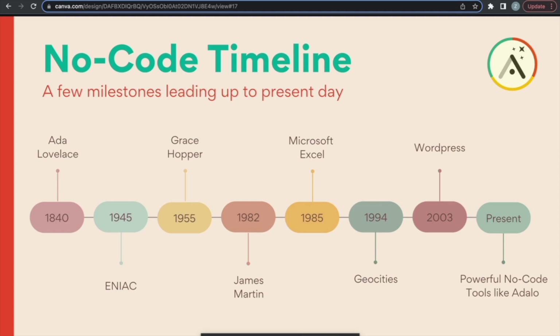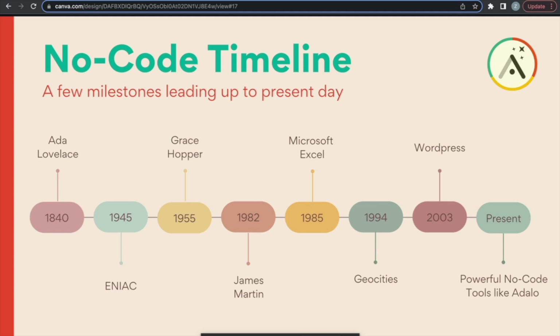In 1982, tech visionary James Martin published a book called Application Development Without Programmers. In the preface to this book, Martin wrote, "The number of programmers available per computer is shrinking so fast that most computers in the future must be put to work at least in part without programmers." Martin correctly predicted the tech skills shortage almost 40 years ago and got people thinking about what could be accomplished if and when you eliminated code.